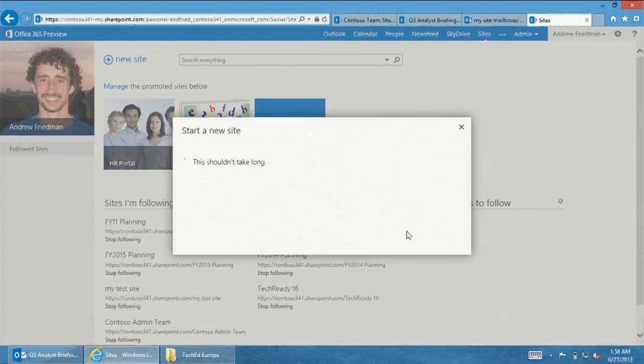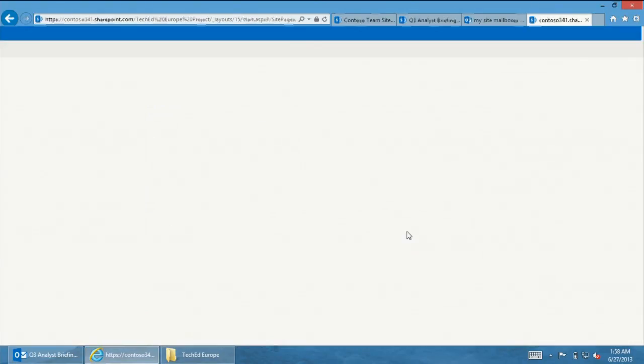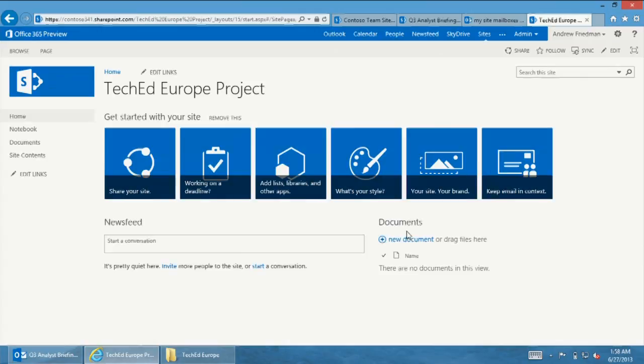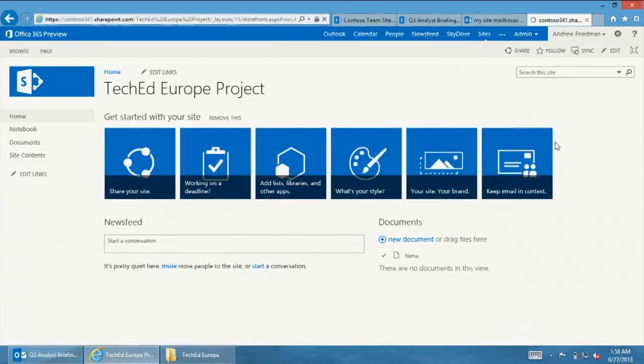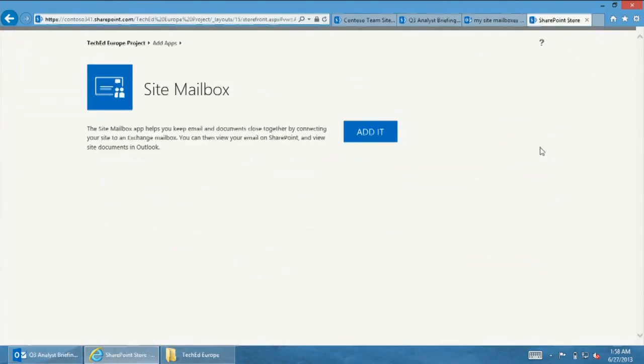When the site shows up, we'll see that I get a nice new site experience, and at the top there's a carousel of blue tiles that help me get started with my site. One of the carousel items will say Keep Email in Context, and now we see it at the right-hand side. So this Keep Email in Context tile allows me to quickly get to the page where I can add the Site Mailbox app to the site.